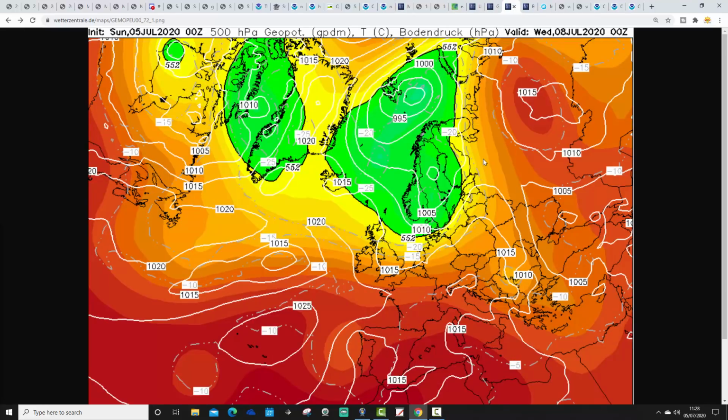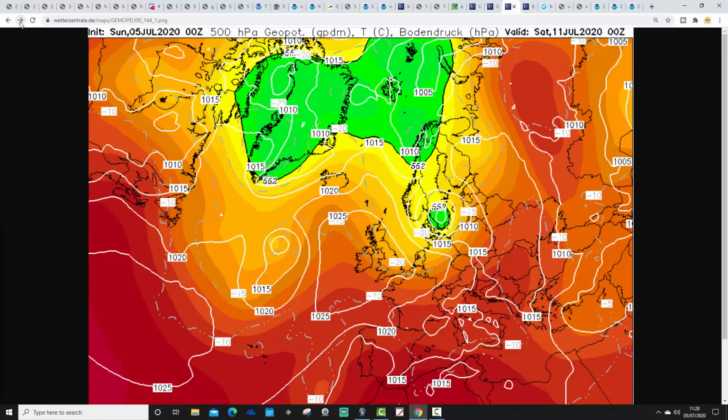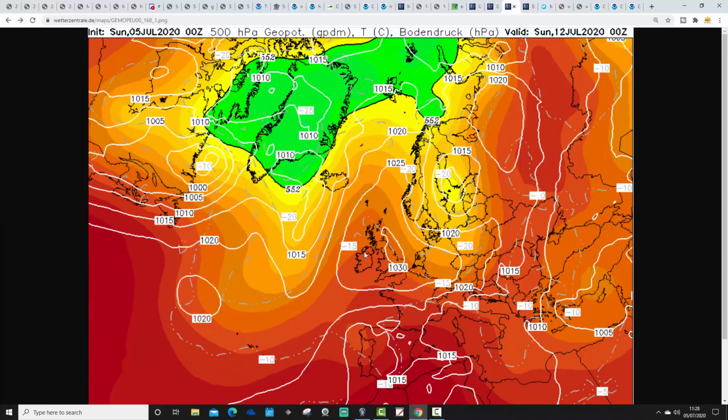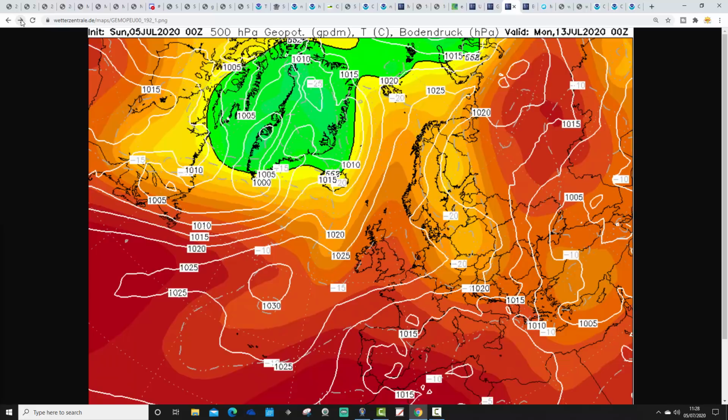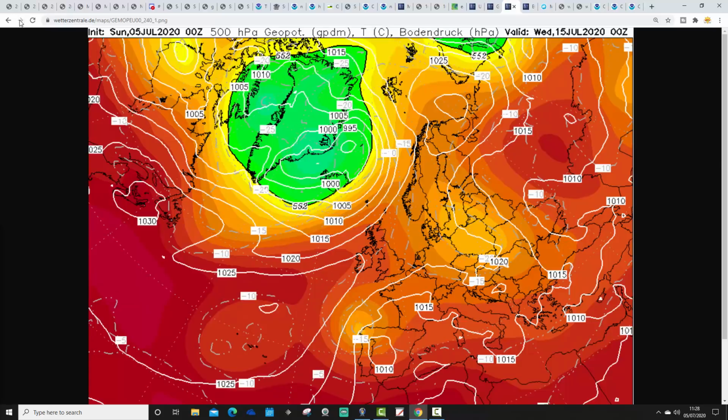So how the GEM is looking. Again, showery and quite cool on Wednesday into the second half of the week. Again, it remains quite showery, pretty cool. Next weekend is when the change begins to take place. The GEM is also bringing in this ridge of high pressure, intensifying a ridge over the country up to 1,030 millibars by next Sunday, the 12th of July. And then going into the following week, yes, we go into a protracted period of high pressure. We're high and dry with high pressure returning and bringing a return of summer, turning dry and very warm up to day 10, which is Wednesday the 15th of July with the GEM.